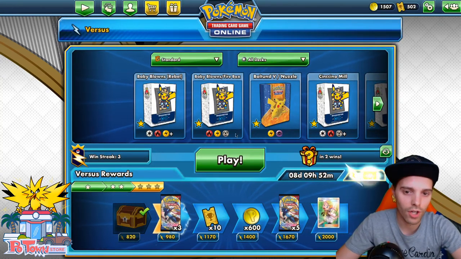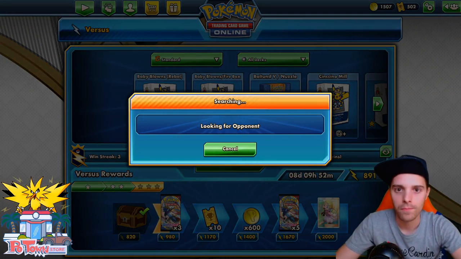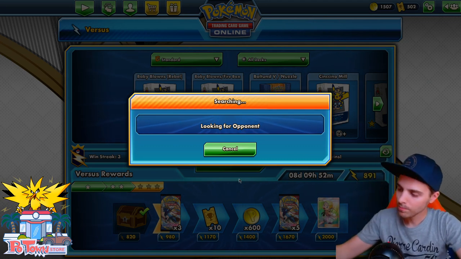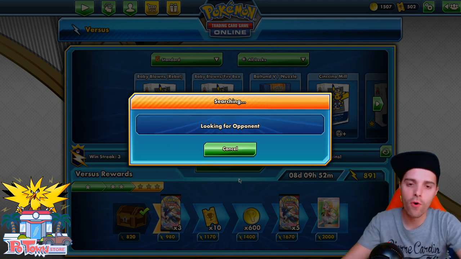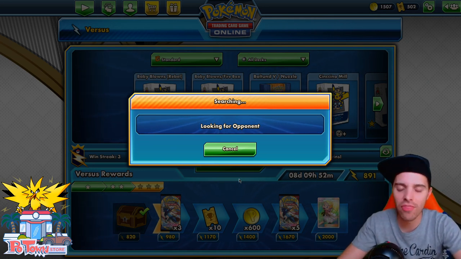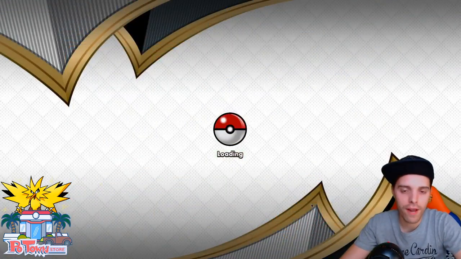Insane. Are you ready for one more round with Sandaconda V? Or maybe another round if it's a quick one. Let's see how it develops. Okay, we're looking for an opponent who is ready to face our fighting type deck with Sandaconda V and Coalossal. Okay, we found an opponent.